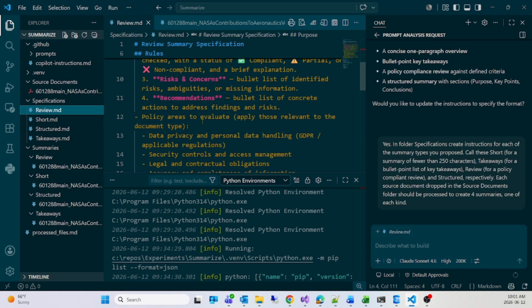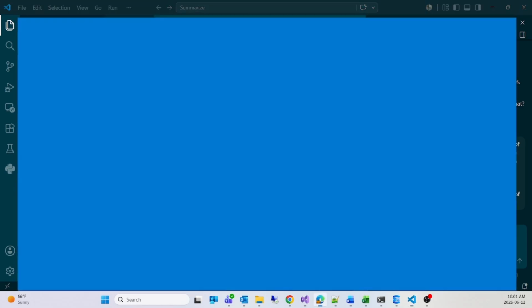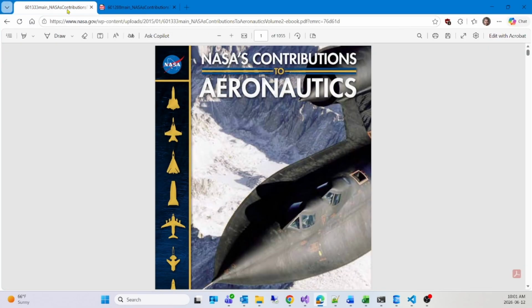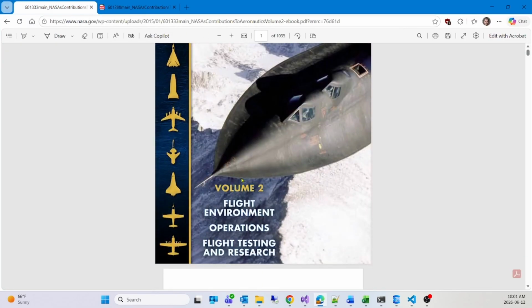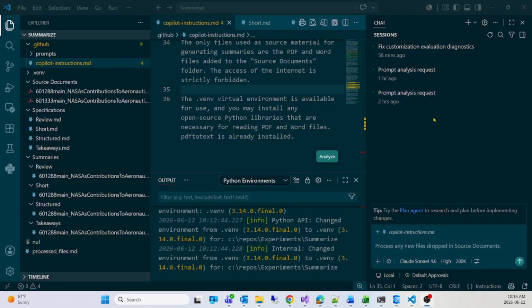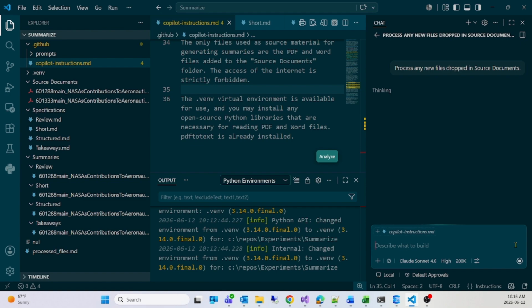Now I will show you how I do a second document, and that is this one, volume 2. I've now dropped here a second file and want to see whether it can immediately start processing it without installing any new Python packages.